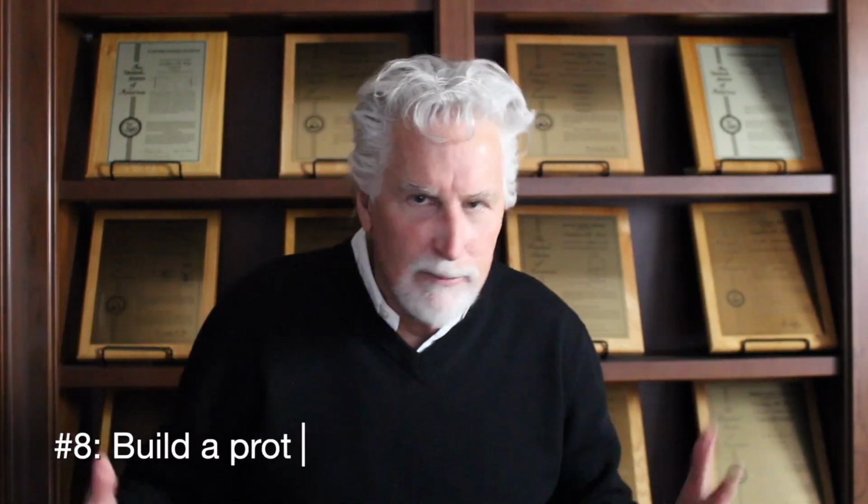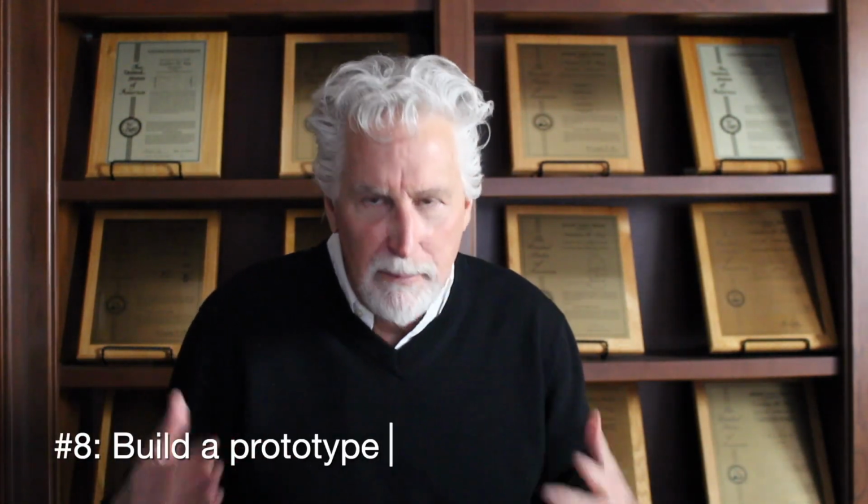Okay, number eight, you're building a prototype. I love prototypes. And this is a very important part of this process. Build a prototype, learn what works, learn what doesn't work. You're going to learn a lot about different variations. You're going to learn a lot about different materials. You're going to learn what you need to file your intellectual property on, especially on what works, and maybe, and just maybe, other ways to build it, because you built it yourself and you know all the alternative ways, you know the workarounds, you know the variations. So build a working prototype.